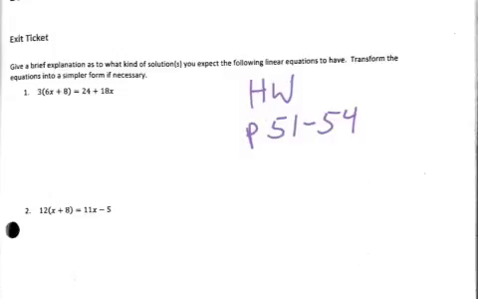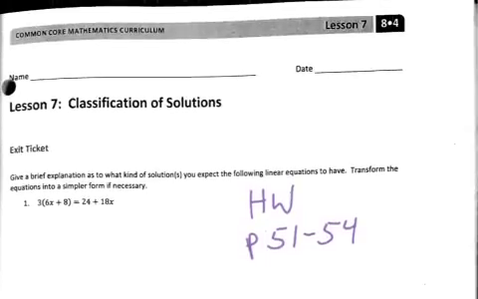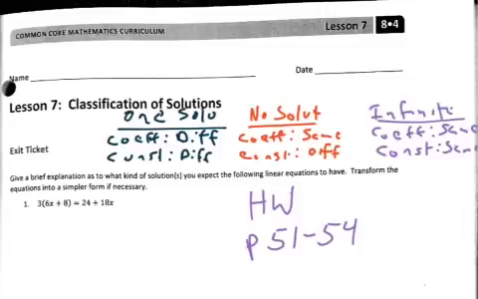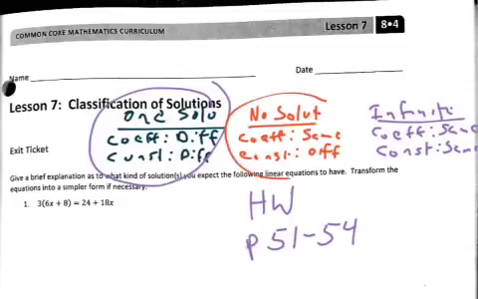Okay? Alright, just as a reminder, I'm just going to write this down. You can write it somewhere, maybe on top of your exit slip. So if you want to, you can write this at the top of your exit slip. Again, one solution is when your coefficients are different, constants are different. No solution, again, when your coefficients are the same so they can cancel out, and your constants are different because they wouldn't make sense, they're not going to equal each other.